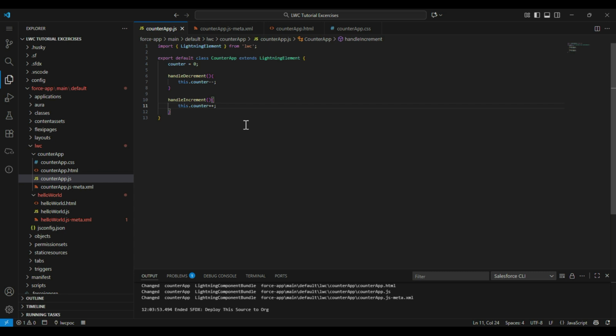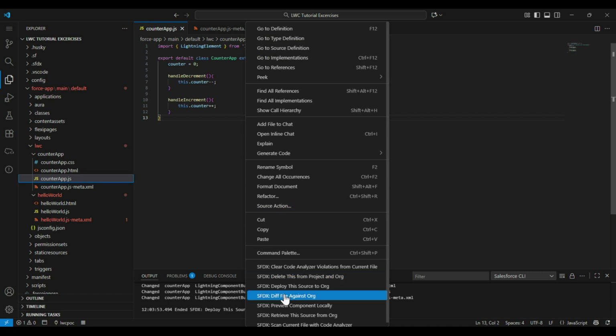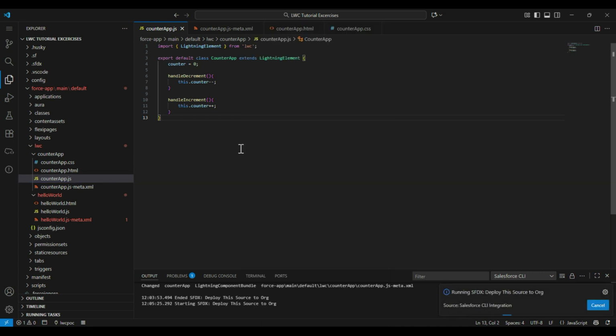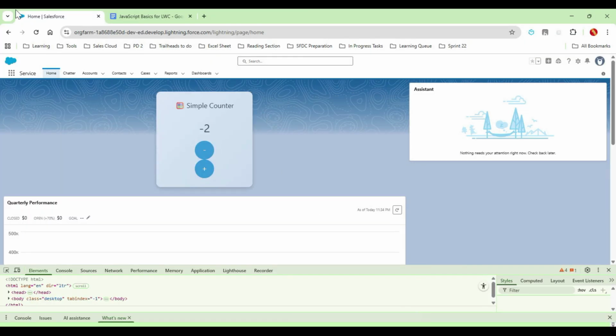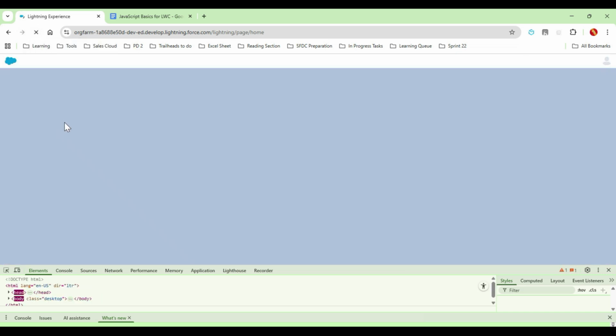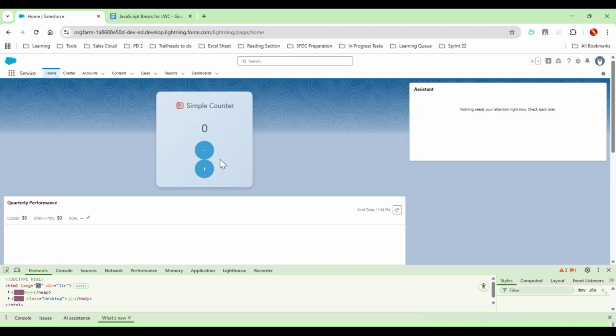Okay guys, now I have removed the arrow function and instead I am using a normal function. I will show you that using the normal function as well, our functionality is working the same as before. There is no difference, but here we are using a normal function instead of an arrow function this time. You see, our counter is working perfectly.